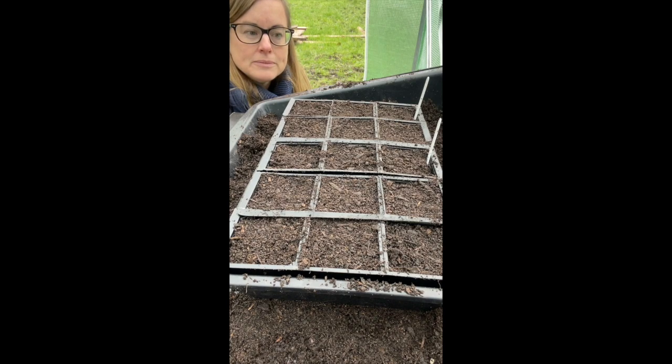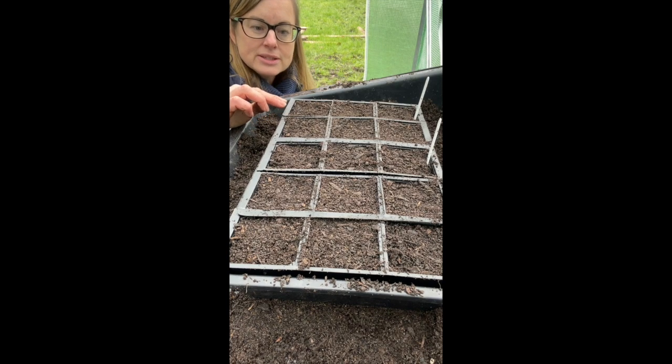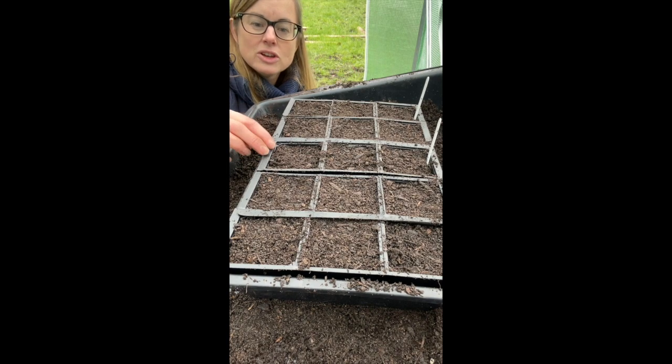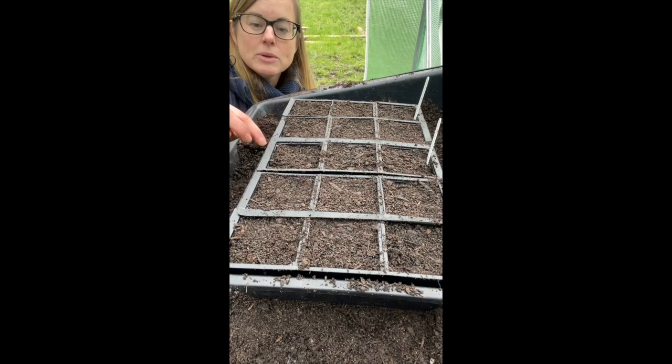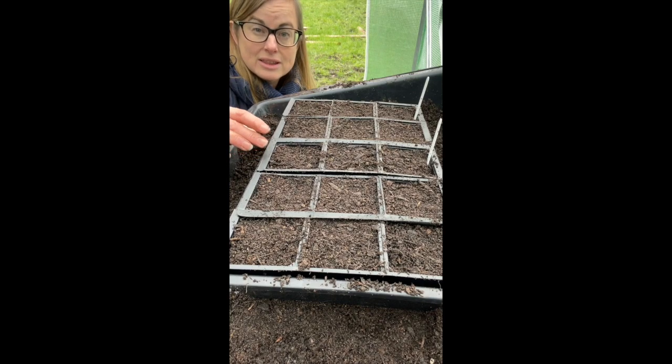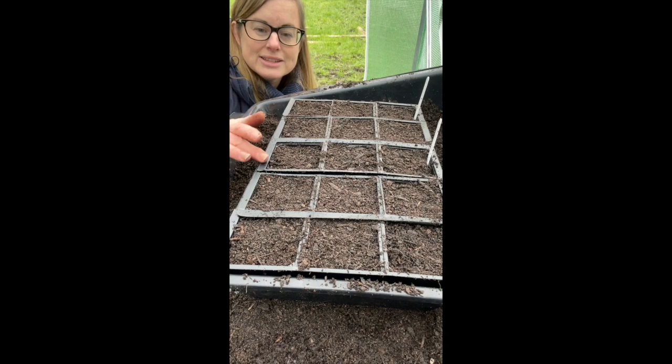So what we're going to do with these now, I'll put them in the kitchen. As soon as they start to pop out, I'll put them outside. When they get the first true leaves, if I've sowed more than one in a module, I will prick them out, and I'll show you how to do that when we get to that stage. But for now, just get sowing like this. I'm going to do the same thing with all of the seeds that I have. Label them all up, get them inside, and let's see what happens.